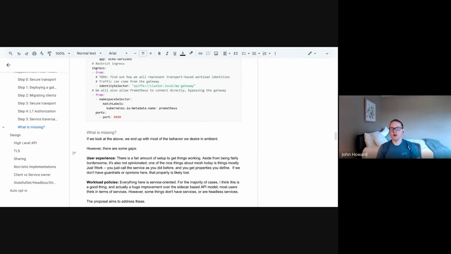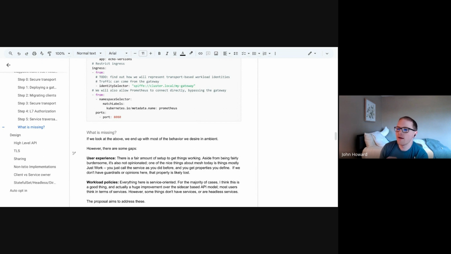Towards the end, which we won't have anywhere near enough time to talk about, I talked about some ways that we can enable these workload policy cases. In my mind, they're not super common, because typically things that are using headless services don't tend to be HTTP things that would benefit from going through a gateway. They tend to be databases and things that aren't doing HTTP, or even if they are, they value the high performance versus policies. But there's certainly cases that may benefit from it.